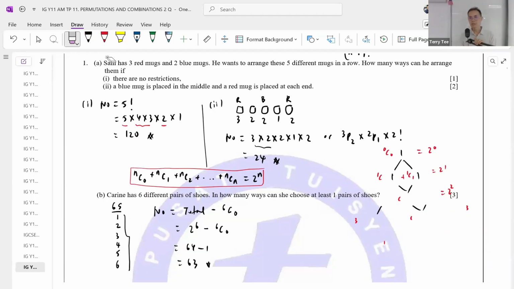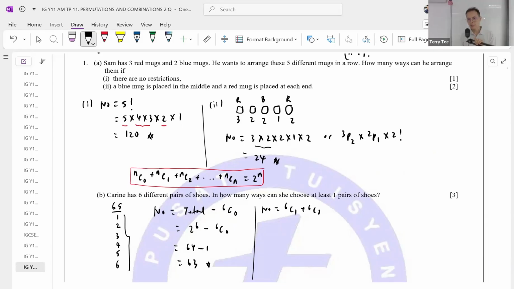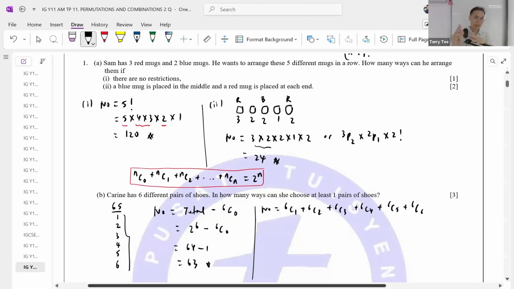I really don't remember. What options do I have? Okay, you can do 1 by 1. So this is how it works, okay? Just that you need to know your nCr. Your number of ways will be 6C1, 6C2, 6C3, 6C4, 6C5, 6C6. Remember the symmetrical property of Pascal triangle I showed you. 6C1 is going to be the same as 6C5. Your nCr is the same as nC(n minus r).